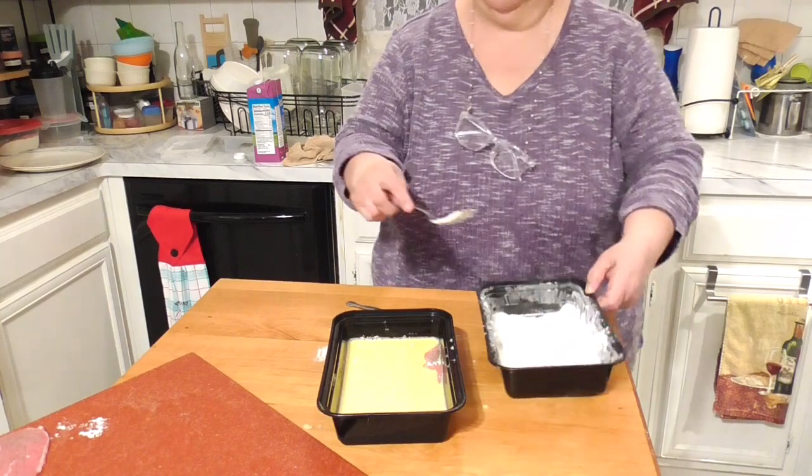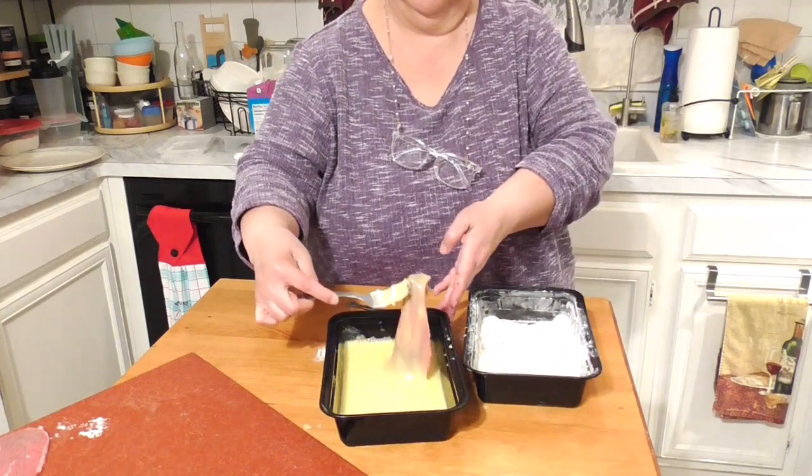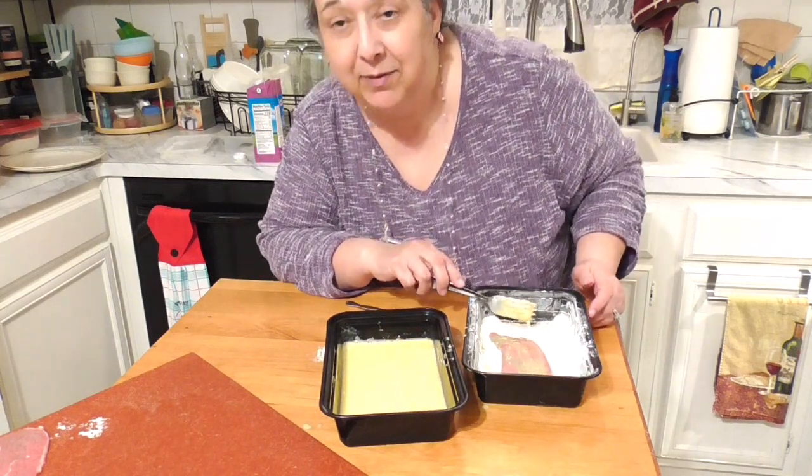And then let's get this one ready for the fryer. Okay, so that's in there. Let's get this one out. Ooh, oops. Almost had a big mess. Maybe I should have worn my apron.